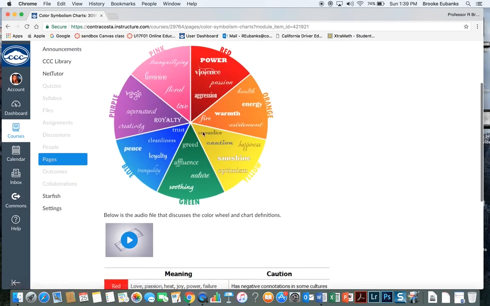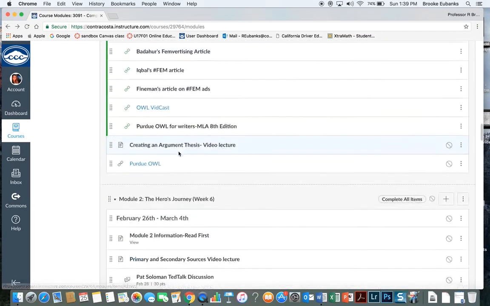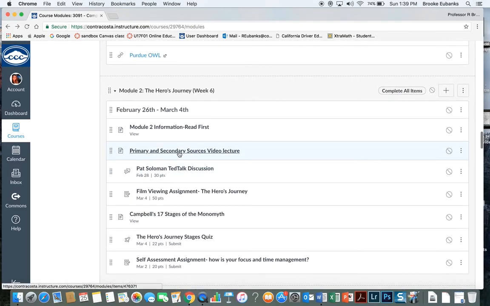You've already applied a lens, a secondary source, to a primary source. You applied color, you applied ethos, pathos, and logos to the femvertisement of your choice in order to reveal things about that femvertisement that can't be known without that secondary source, without that pair of sunglasses.